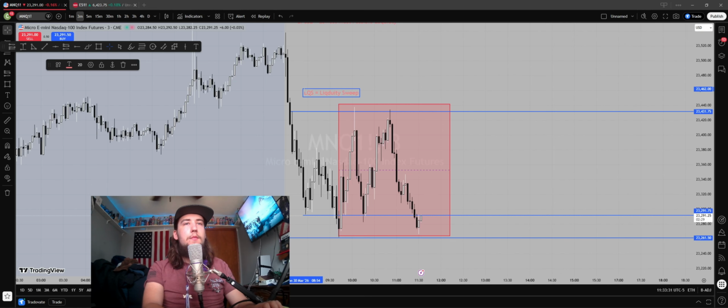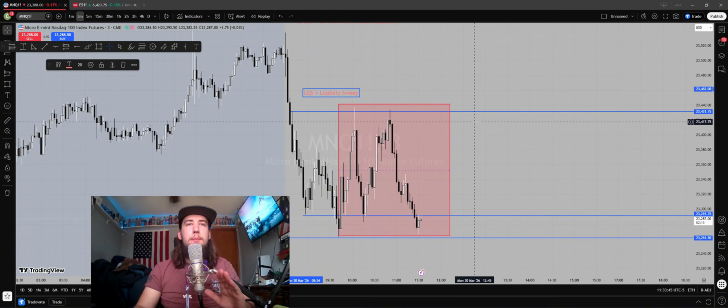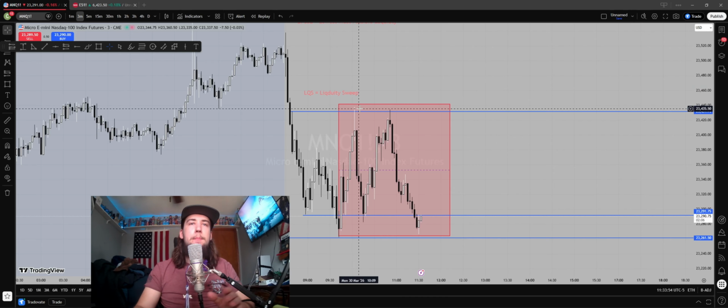All right, now there's a bunch of other terms out there. There's sweep, there's pool, there's grab. A lot of them mean the same thing. It's just people word them differently. But basically, liquidity and liquidity sweep are pretty identical. Liquidity is just like, hey, this is our starting point. This is where we could see price respect or disrespect. And then the sweep is obviously these two wicks, for example, we come into it but then get rejected. We sweep into it, come out. Why? Because there are orders waiting to get filled. Okay.